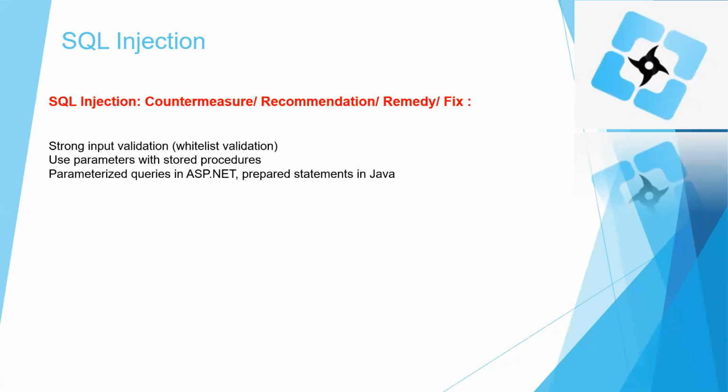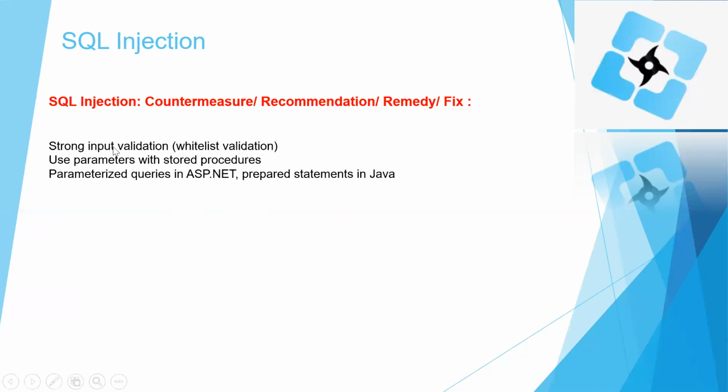You know the application is vulnerable, so you will create a report stating that in this particular location the application is vulnerable, and you need to provide a recommendation plan. You need to help the developer understand what the vulnerability is all about. Apart from that, you need to tell them what went wrong and that we have to fix this vulnerability, and for that purpose you have to follow step 1, step 2, step 3 kind of guidelines. The countermeasures, recommendations, remedy, fix are all the same for SQL injection vulnerability.